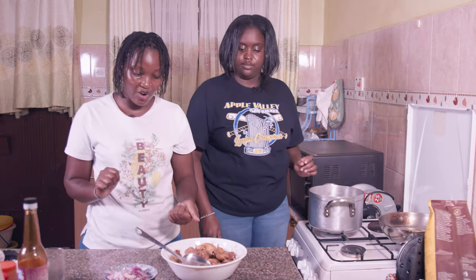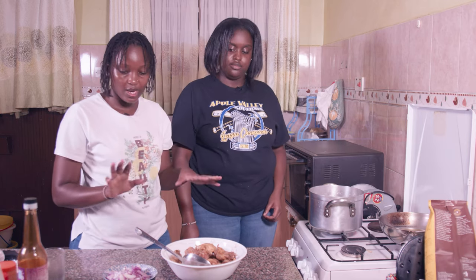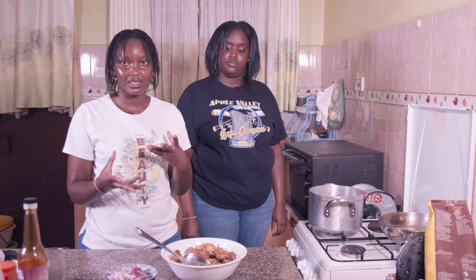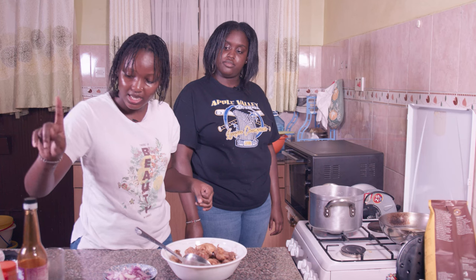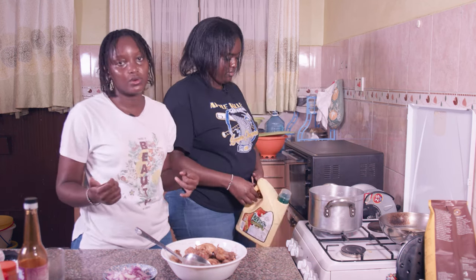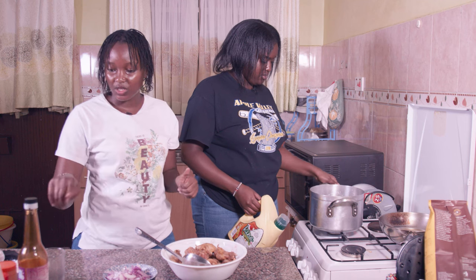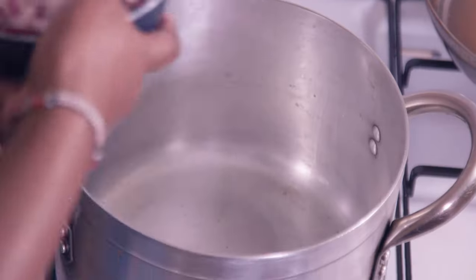Already done with the deep frying of the chicken. It's looking really awesome. Then after that, we'll fry the onions and add in the chicken so that it gives the chicken a nice flavor. I'm thinking we'll add the soy sauce, to add more color, because in the beginning I told you I do not like seeing the chicken very white like that. So we'll add the soy sauce and add one cube to make it taste really good.